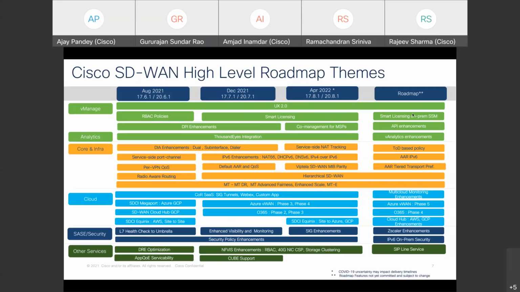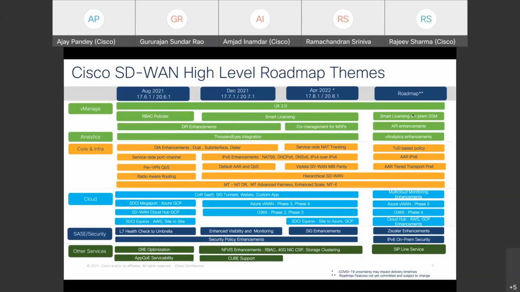And that is rich guidance in terms of how much data, how many flows the vManage can handle, and then based on that, how many devices, how many vManage in a cluster, right? Those kinds of things. So we are working on that, and we continue to improve on that.